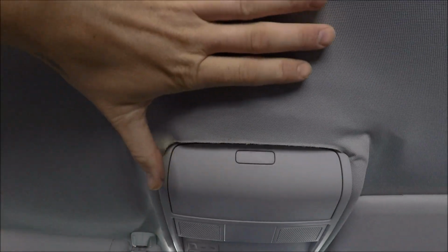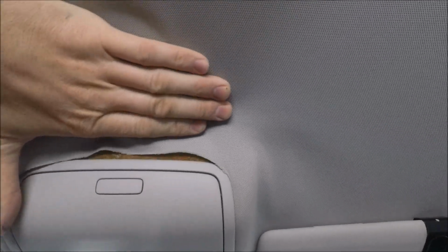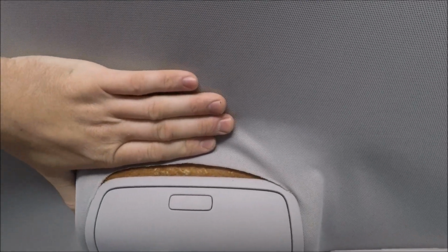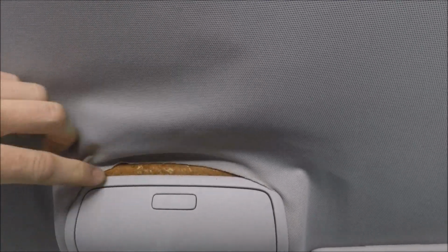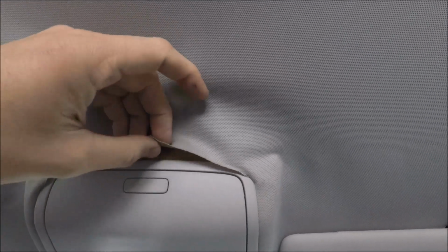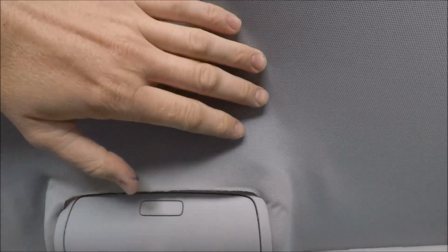The reason you can't reuse the old material here is because it was basically placed under a lot of tension, I believe, from factory. So it's kind of stretching away from where it's got to go. So trying to re-glue and get that back to the original spot is not really going to work.